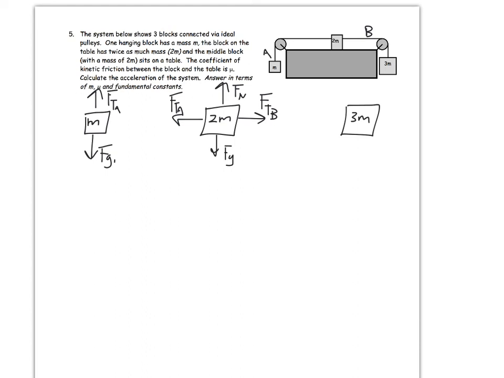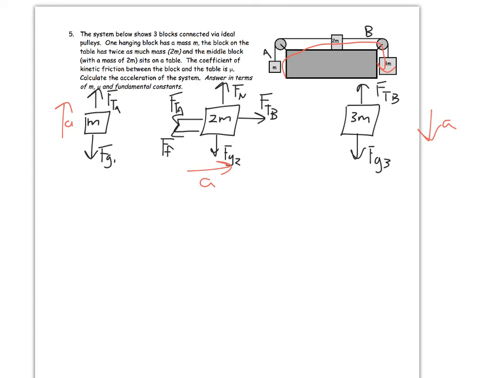I'm also going to have friction, so let me think for a second about the direction of my acceleration. This mass here is greater on the right-hand side, so that means this system is going to be moving that way. So this mass is accelerating up, this mass is accelerating to the right, and the 3m will be accelerating down. So that means that my frictional force on the block sitting on the table is going to the left. And then we have the forces acting on the 3m. We have FTB, the force of tension in that rope between 2m and 3m, and FG. And I should call this FG2 and FG3.